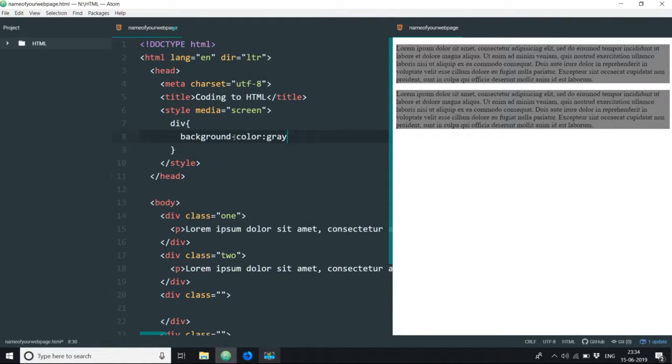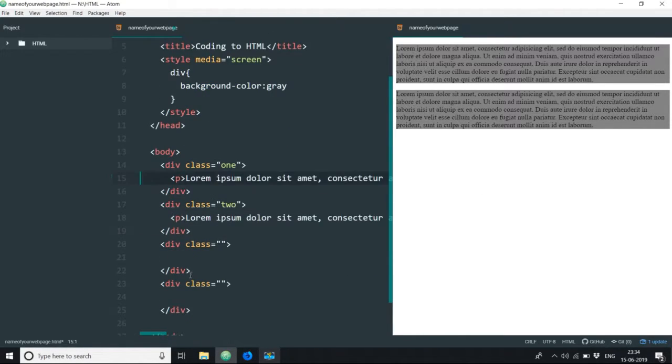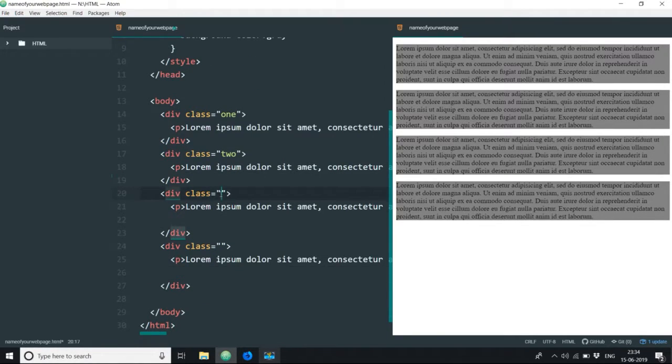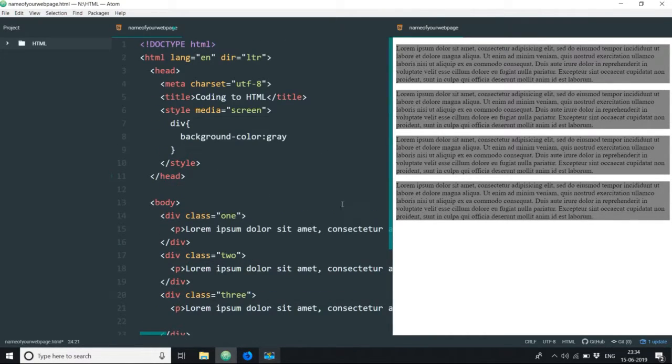So here there are 2 paragraphs. I'm entering only a div. So 3, 4. So here there are 4 paragraphs, but you are generally calling div, which means you are calling all the names.